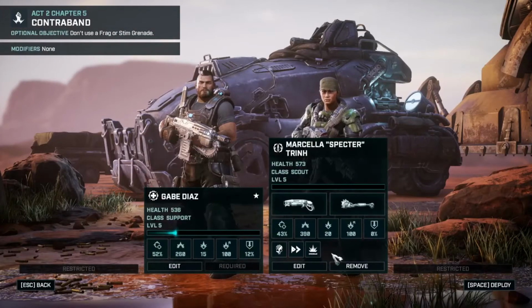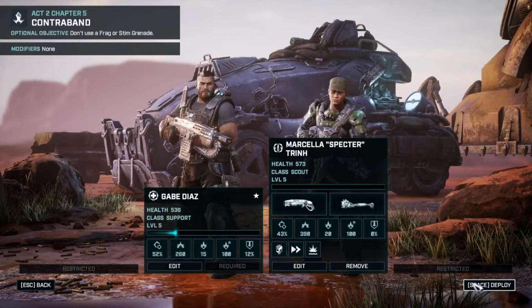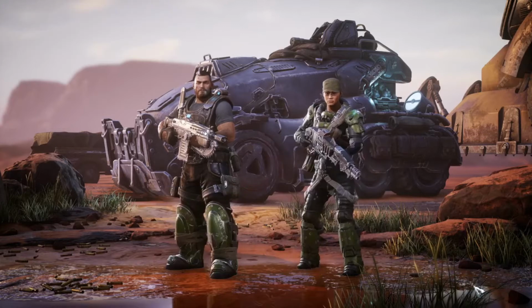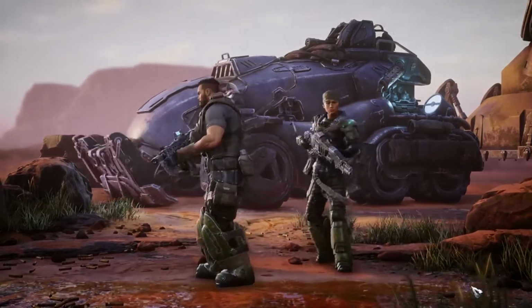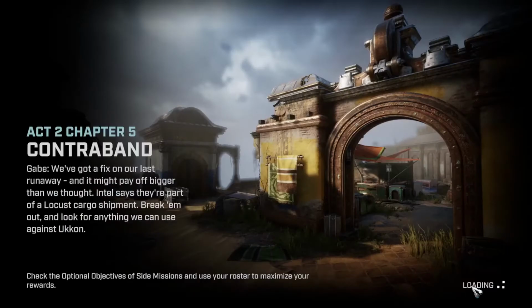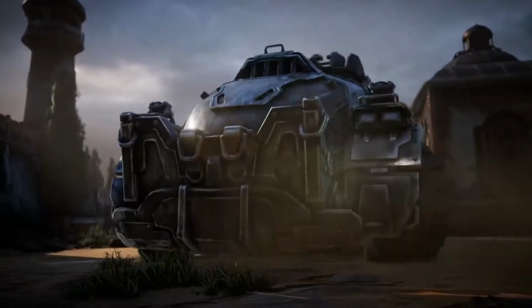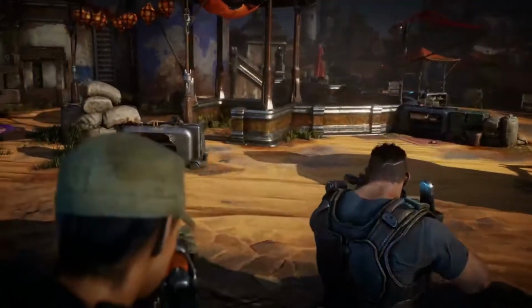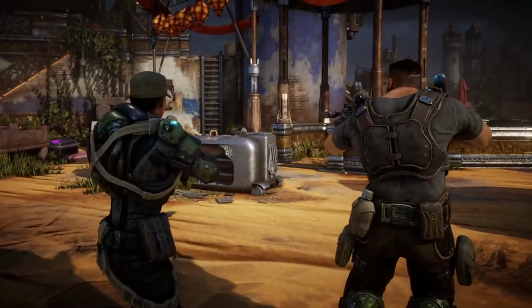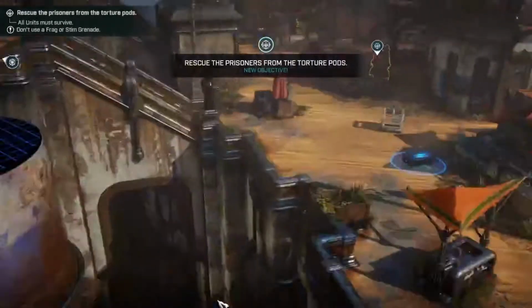And we are just going to go ahead and toss our 2 units that we're using, Marcella and Gabe, in. Unfortunately, the optional objective is do not use a frag grenade, and that's not going to happen. So we're going to end up using a frag grenade, not a problem though. It stinks that we won't get the additional crates, but that is okay. We will make do without them.